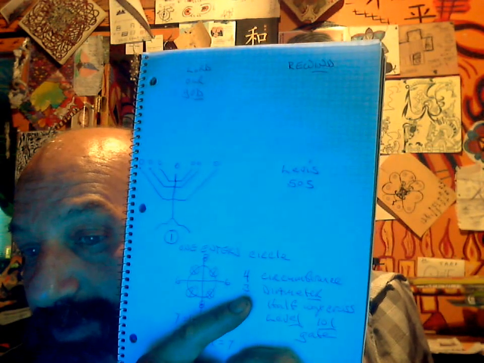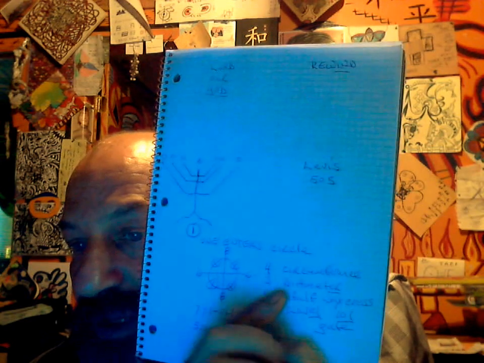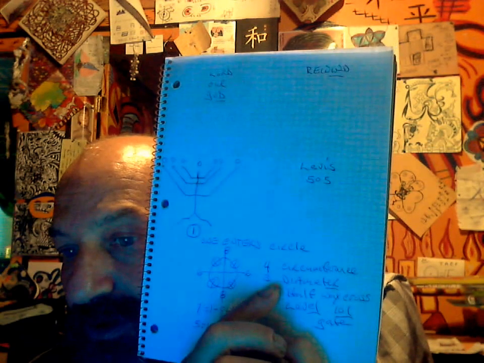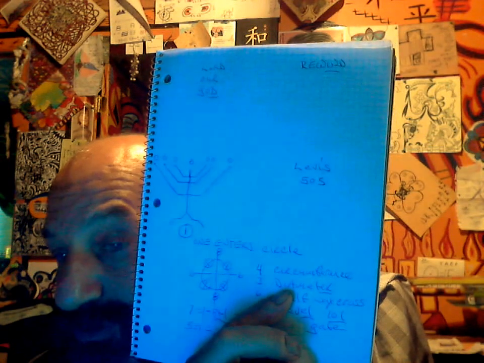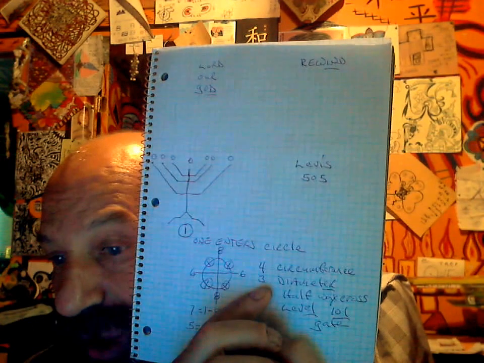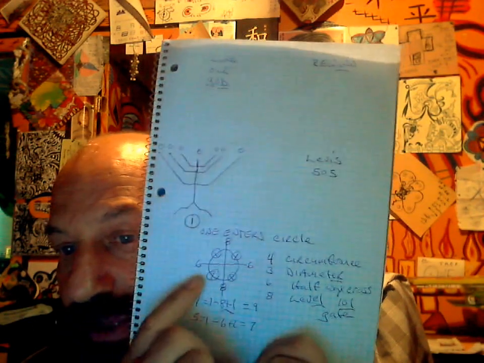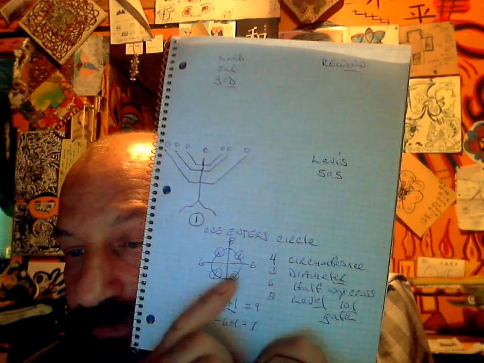4 circumference, 3 diameter. If you get 4 circumference, it becomes 4, 9. 4 by 9 is 36. If you get 3 diameter, 3 times 120. 120, 1 and 2 is 3. 120 becomes 126. It becomes 1, 2, and 6 is 9. 9 and 3 is the oceans in the sky. 6 is the halfway express. We walk on water. 8 is the level between two sides of the bridge.